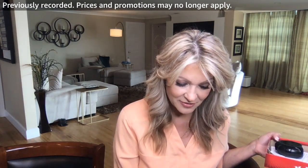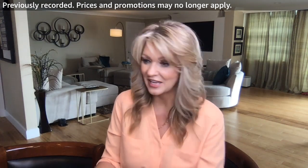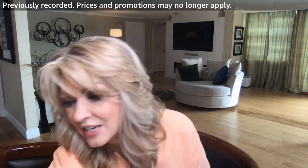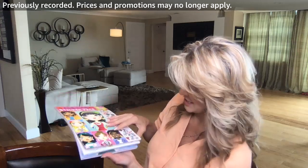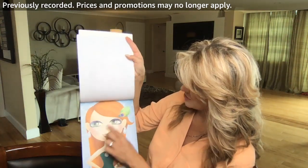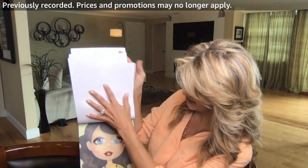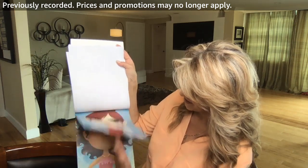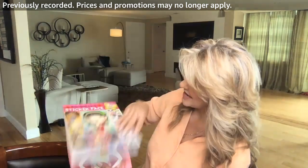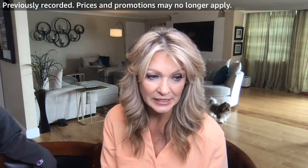Just doing a little recap for you. Let's see. Fashion Divas, that was the sticker face book. I don't know if we actually did that and showed that to you in detail, but here it is. It allows you to do design and fashion with the girls, and you choose the accessories that you want, the look that you want to create. You choose the expression based on the stickers that you're going to use in the eyes and the nose and the jewelry, etc. Even the shape of the eyebrows, I think is really fun. So this is a really fun one, and that is the Fashion Diva sticker face. So that's in the carousel for you right now. I like that one. All right, Cat's Cradle be covered, and what else?